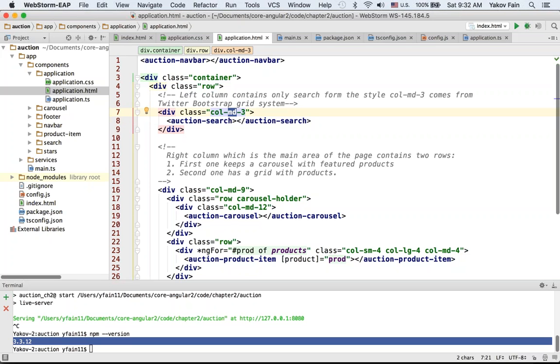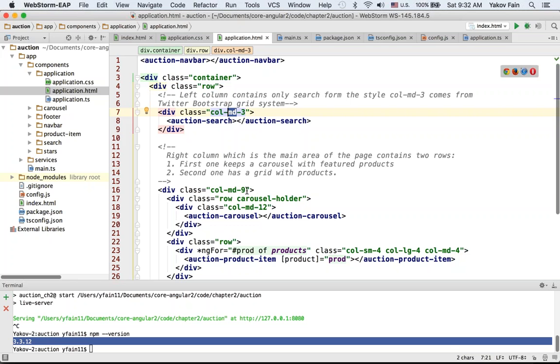There are extra small devices in terms of width, small, medium, large, extra large. You can find all definitions in the tutorial for the flexible grid system for Bootstrap. MD, if I'm not mistaken, it's either 640 pixels width or 768. I don't remember. Probably 768.